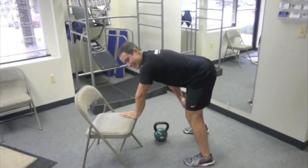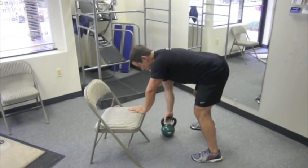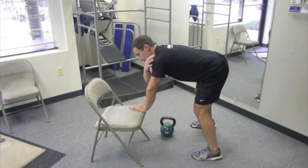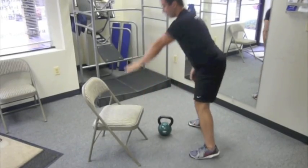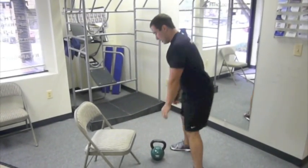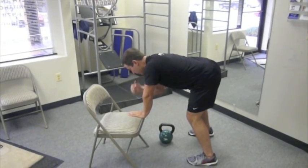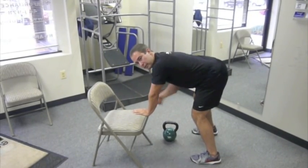What I commonly see is that as people are loaded on this side, the side I have my kettlebell in, they let their scapula kind of wing out, or their scapula is slightly retracted, so it kind of looks like this. Even though that might be good during certain pulling exercises, what you're really doing is putting a lot of your serratus muscles on stretch, and you're not in a really solid supported position there.